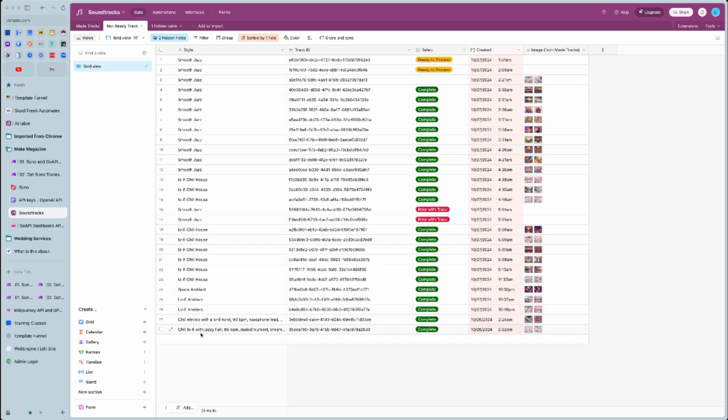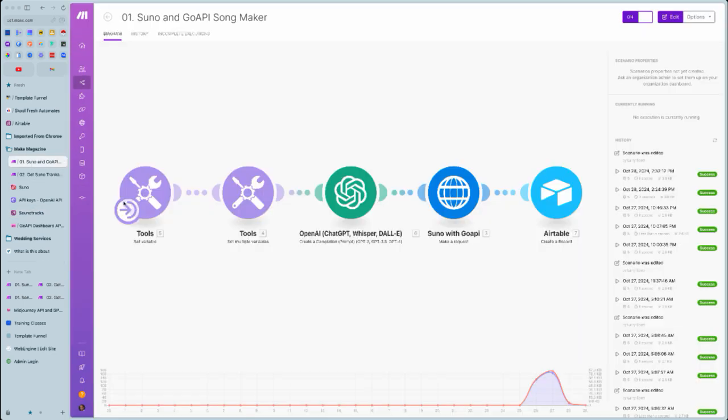And it's just going to have the style, which you saw here. It's going to have the track ID, which we're getting from the API. And that's really all you need, technically. It's just these two fields right here. These extra fields, we'll add those in later. But right now, you just need these few pieces.